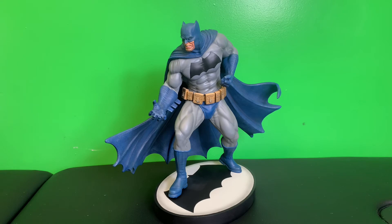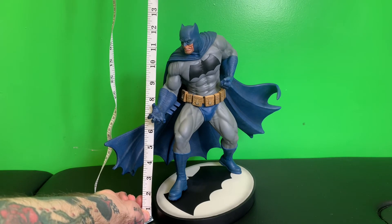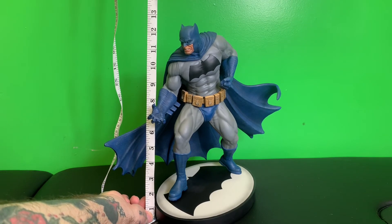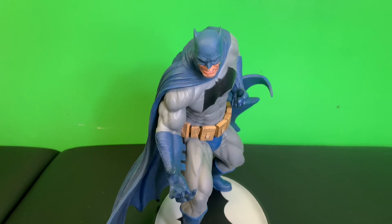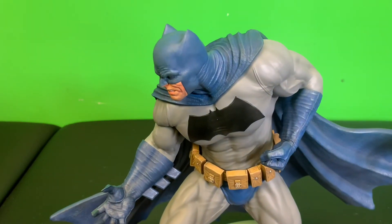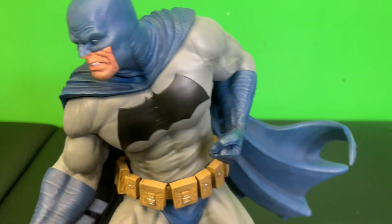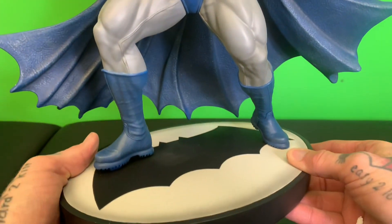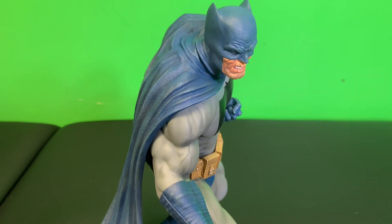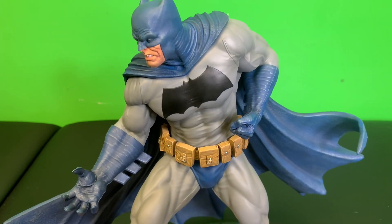I think it's a great looking piece as it stands. It stands at right about 12, almost 13 inches tall. I know it already said it was 1:6 scale, but I always like to give them a measure. Overall, to me, this is a super dope looking piece. I think it was well worth the money and I would actually recommend picking that up. Let me know in the comments below — is there another Dark Knight Returns piece you would pick up? Especially for the price point, I think it's good. As always, I appreciate you guys watching. Much love and respect. Peace.